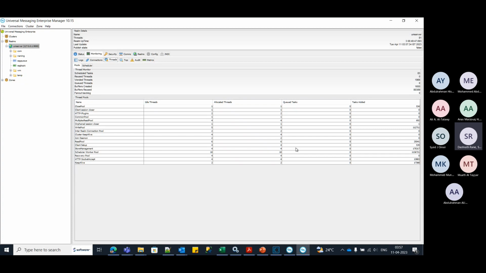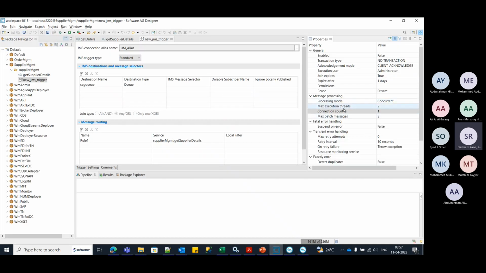Based on that, we have to analyze and take a decision on the maximum threads that can be invoked for this trigger. So this is purely a live data analysis, and based upon the volumetrics, this decision can be made accordingly.